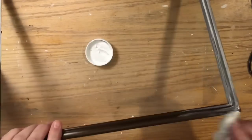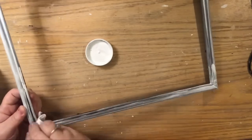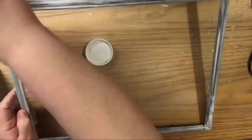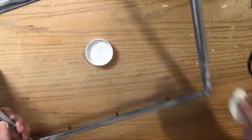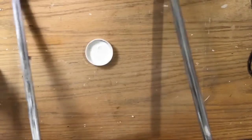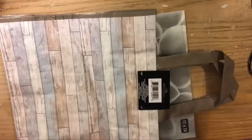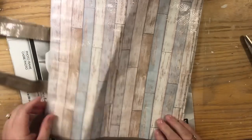I'm just making sure I get all the edges, the outsides, and the inside, and I'm not worrying about how much brown is left over, because think about it. What's the point of putting paint on just so you can remove it? It looks really good like this, I promise. And there was a spot I had to go back to because I was holding onto it with paint on my finger, and I ended up removing some of the paint. So be careful of that. Okay, and that's so simple. That's why I didn't tell you you need a white paint, because you could leave it brown as well, and it will work just as well.